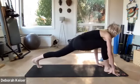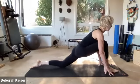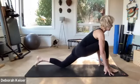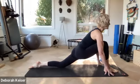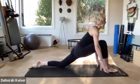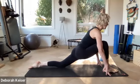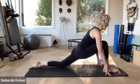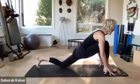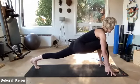Okay, onto your lunge. Lower that knee, flatten the foot if that feels good for you, or toe underneath. So try and push into that left hip flexor to open it, but without sagging into the hip. Belly stays lifted, shoulders down, neck is long. Good, curl your toes under. Tripod the fingers, come into your lunge, pushing back into that heel.